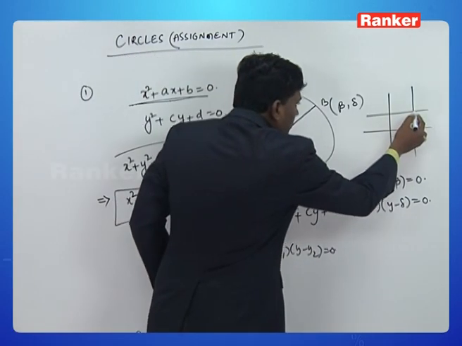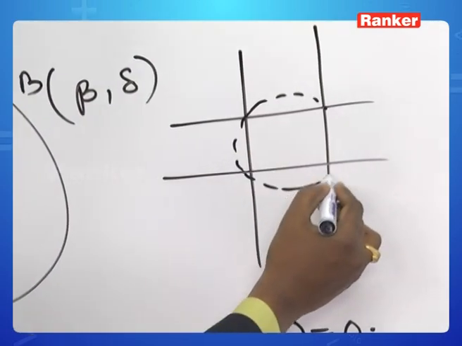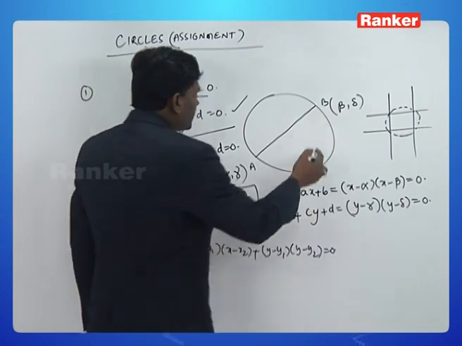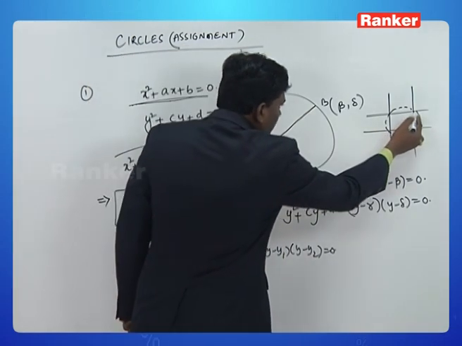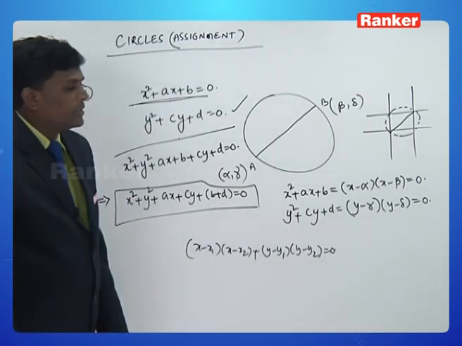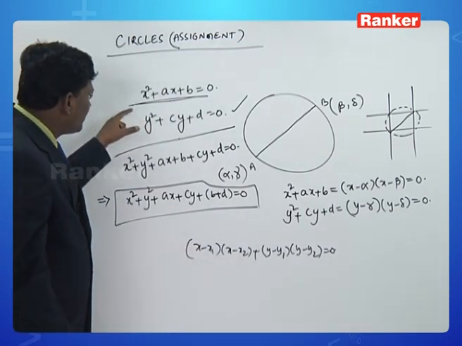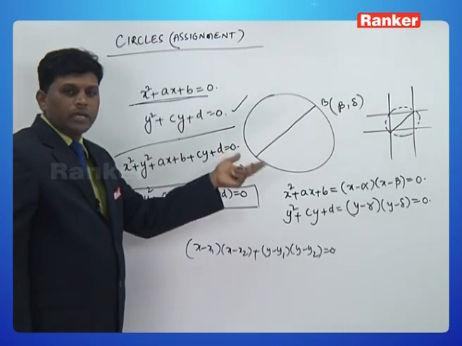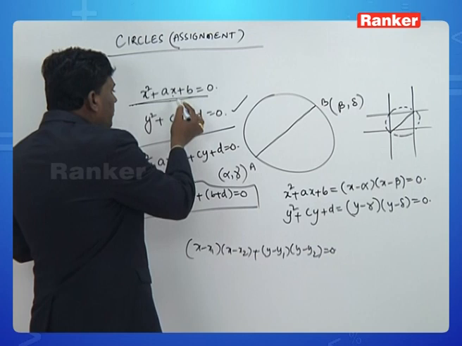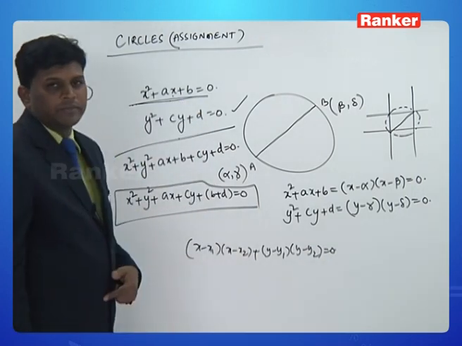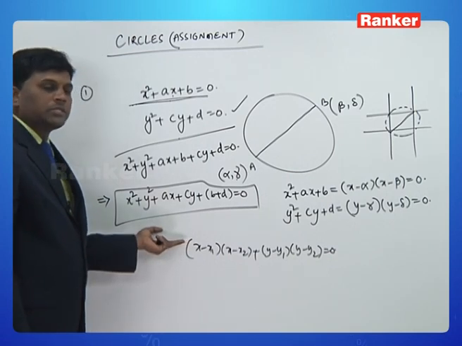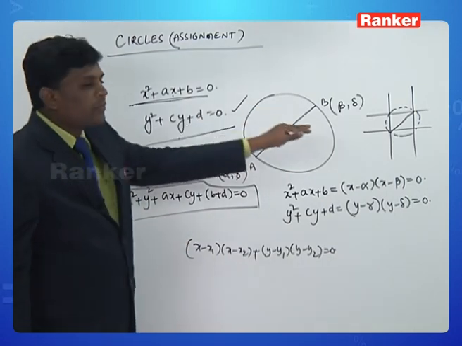Now we can draw the circumcircle of this rectangle in this way, for which this AB becomes a diameter. That is why we can also say the same question in another way: the circumcircle of the rectangle formed by these two pairs of lines can be obtained by using a similar method. The same question can be tested in that way also.